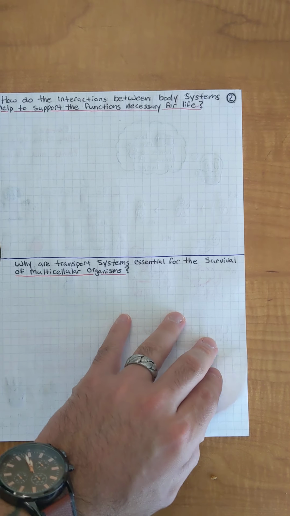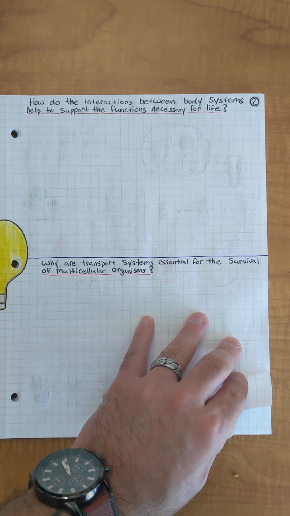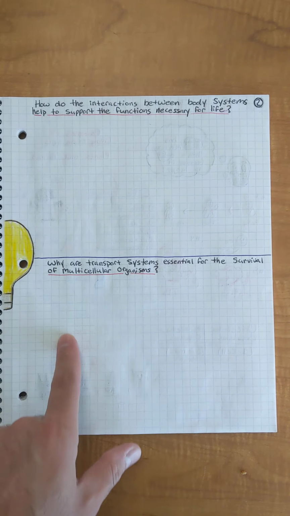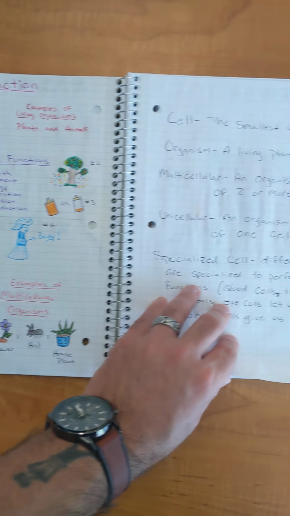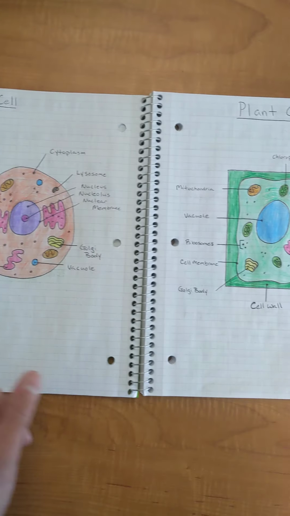Okay, so page 2 so far, we might be able to answer this. We'll get a little bit closer to answering this one, and then we have to wait a little bit longer on body systems before we can answer that question. So we would have completed page 3. This is also page 3 for me.